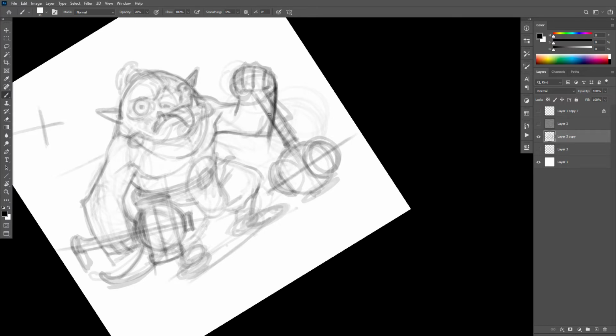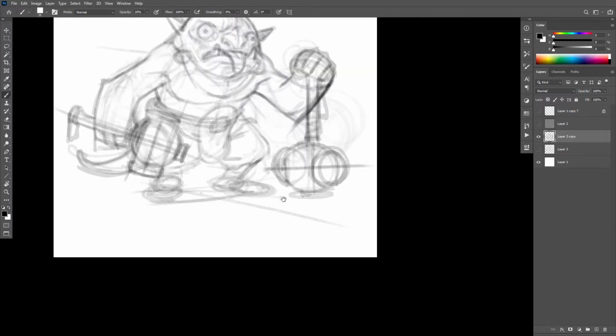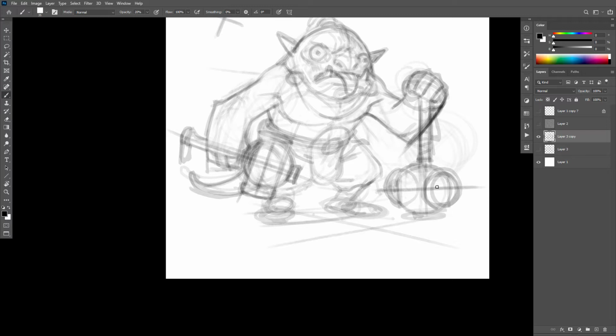And again, this is another one of those really important things: just check where on the ground this hammer thing is going to be. So feel out the space and kind of be like, okay, so this is coming out here. All right, then that's coming out.